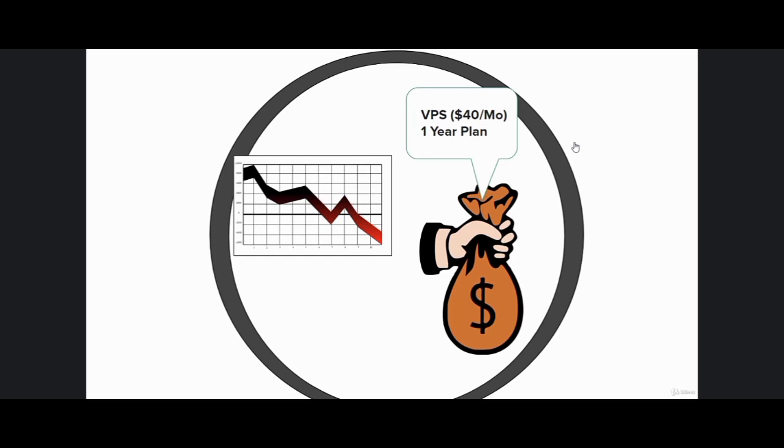In year 3, you notice a substantial decrease in traffic because a competitor recently launched a new streaming service. Your website barely gets any traffic, but you really don't want to go through the headache of downgrading back to the shared hosting package. You plan on coming out with new features that will likely win your visitors back. Since you don't want to downgrade, you stay on your existing plan and continue to pay $40 a month for the remainder of the year, even though your resource requirements would probably have needed only a $7 a month shared hosting plan.